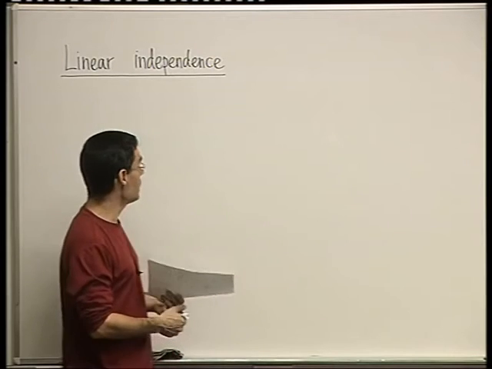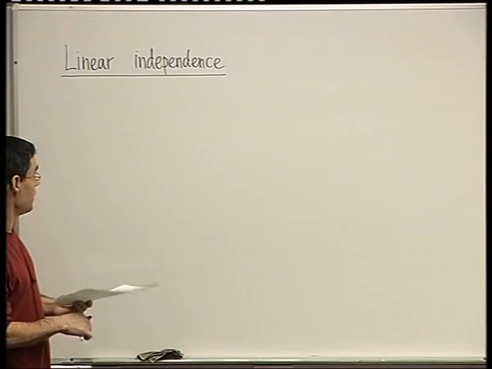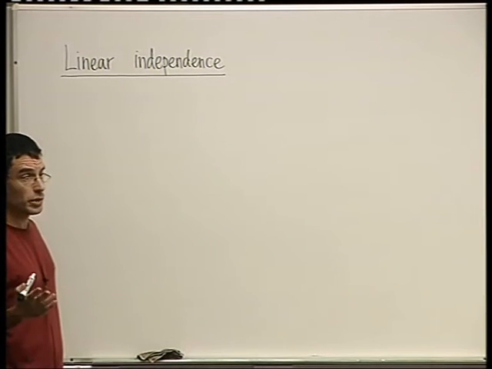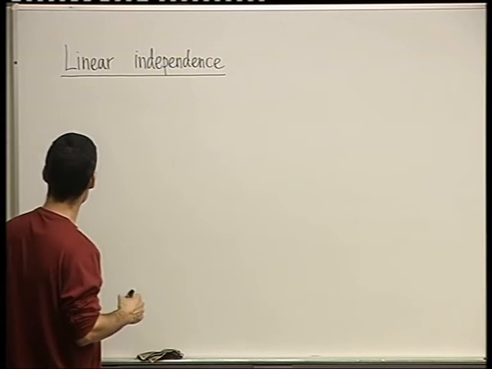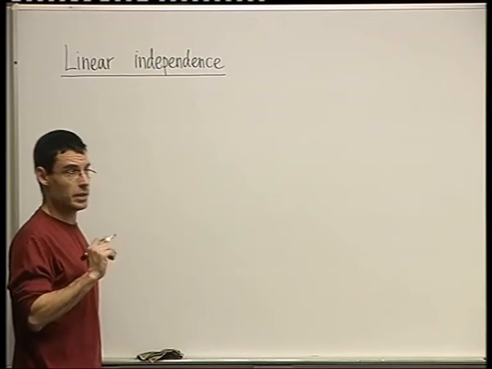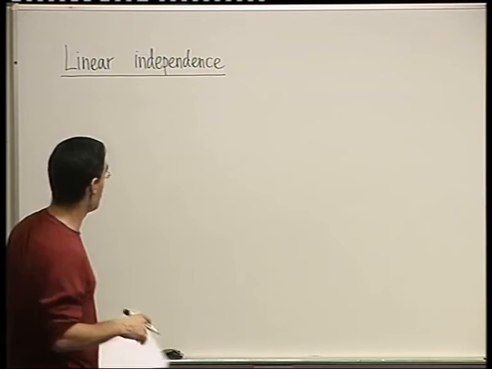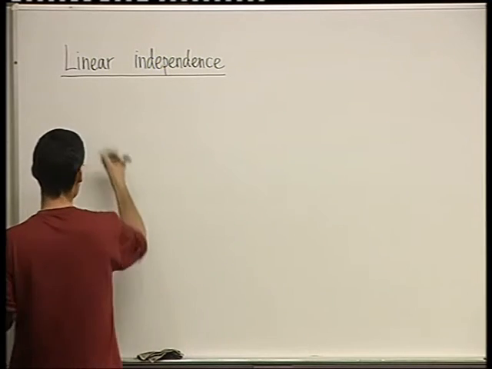Okay, so the next notion we want to discuss is called linear independence. In fact, there are two notions, linear dependence and linear independence. I'm going to start with some examples, and then we're going to write the definition. It's going to emerge from the examples. So here's our first example.